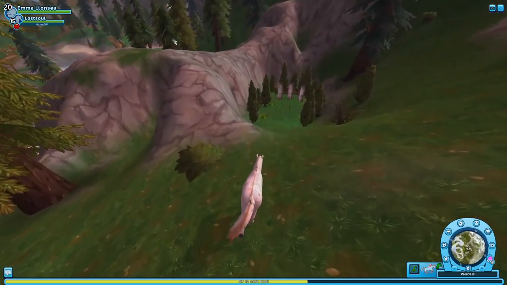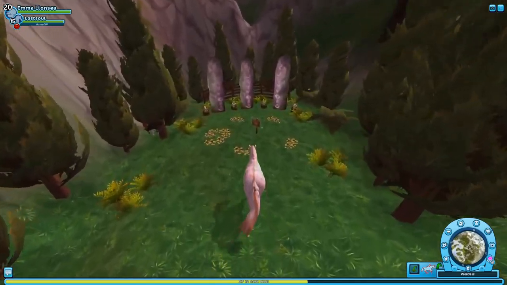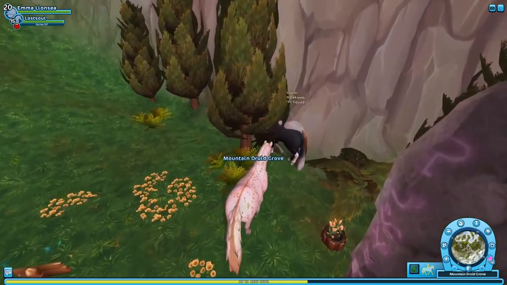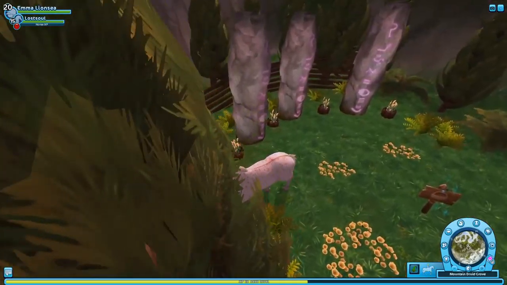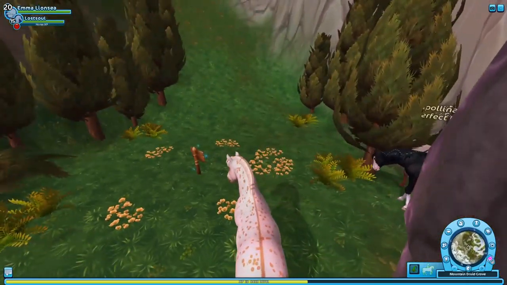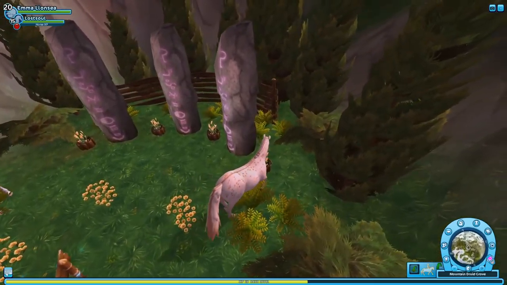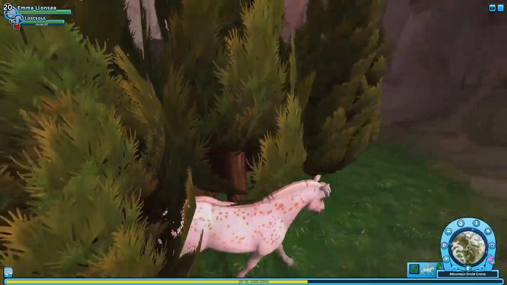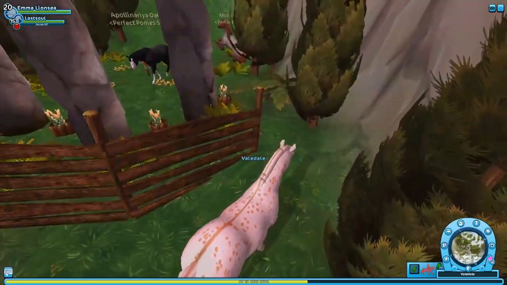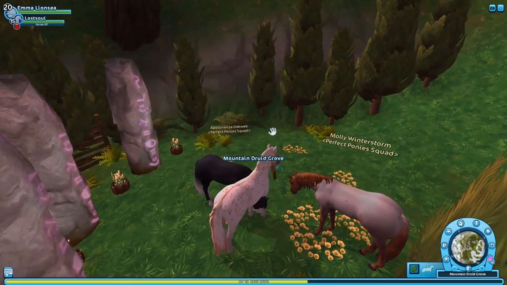Oh! I found a place I've never been. But you guys aren't here. Oh, wait, yeah, you are. Hi. Yeah, this was the first time I discovered this. I did not know this was here. This is nice. There's a star back here? There is no star here. That's a bummer. But this is still really nice back here. Mountain Druid Grove.